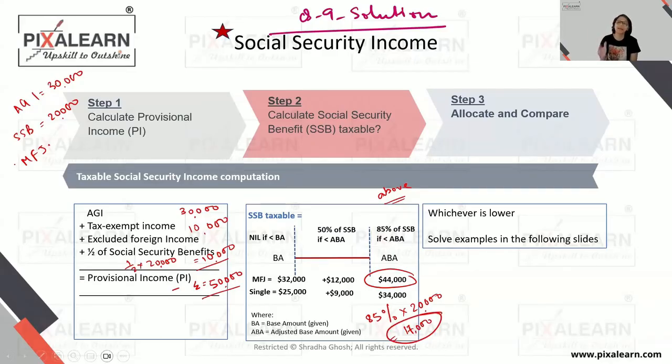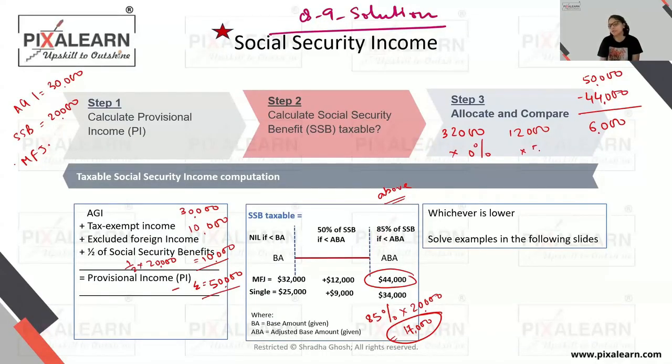I go to step three. Had I used provisional income, what would have been the amount that was taxable using the slab rates? So I take 32,000, I take another 12,000, so this makes it 44,000. And in the end, I'll have 50,000 as my provisional income minus 44,000, which is $6,000. So I have broken 50,000 into 32, 12, and 6. Now I know 0% of 32,000 is taxable, 50% of 12,000 is taxable, and 85% of 6,000 is taxable. So this is 0. This is again 6,000. And this is, just calculate the figure and tell me how much is this, guys.